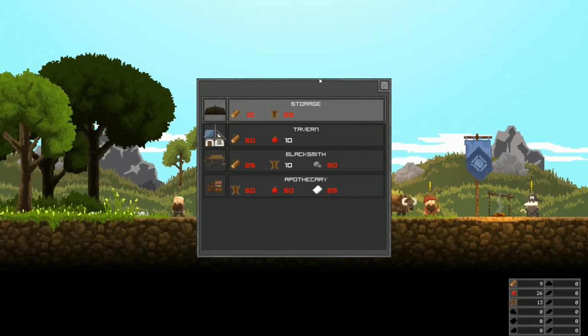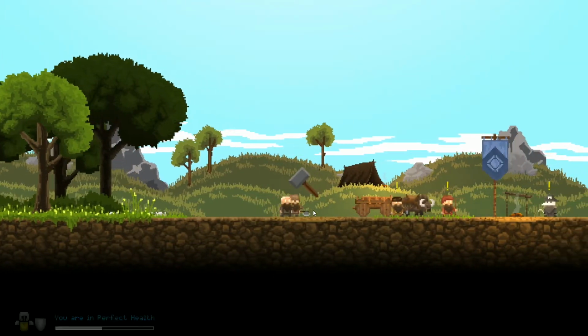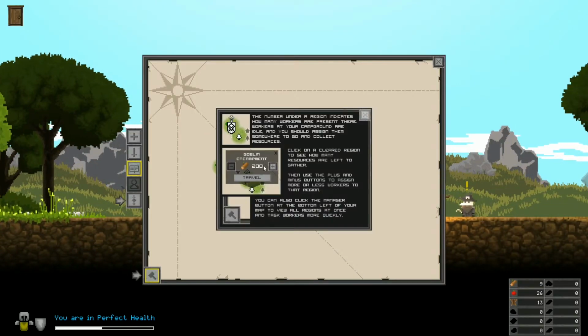So I don't quite have enough to do the storage yet. I need some skin. I can't talk to this guy. Said I need to look at the map to send him somewhere, right? The number under a region indicates how many workers are present there. Workers at your campground are idle, and you should assign them somewhere to go and collect resources. Click on a cleared region to see how many resources are left. Then use the plus and minus buttons to assign more or fewer workers to that region. You can also click the manager button at the bottom left of your map to view all the regions at once and task workers more quickly.